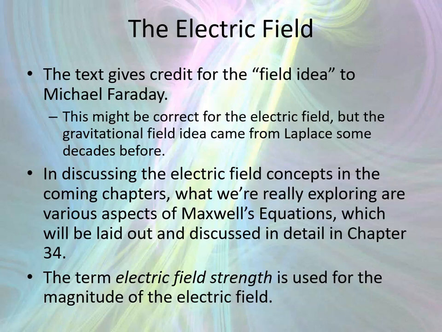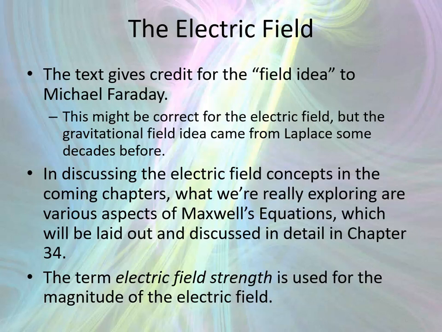Now, in addition to that, it actually truly does permeate into space. In other words, it gives the space around the charge some energy. So that's something that we're going to come back to when we get into chapter 34 near the end of the course. The idea for the electric field goes to Michael Faraday, though in truth fields were used as a concept a good bit before. For example, Pierre-Simon de Laplace came up with the idea with gravitational fields a while back before Michael Faraday, but still Michael Faraday gets credit for the electric field.